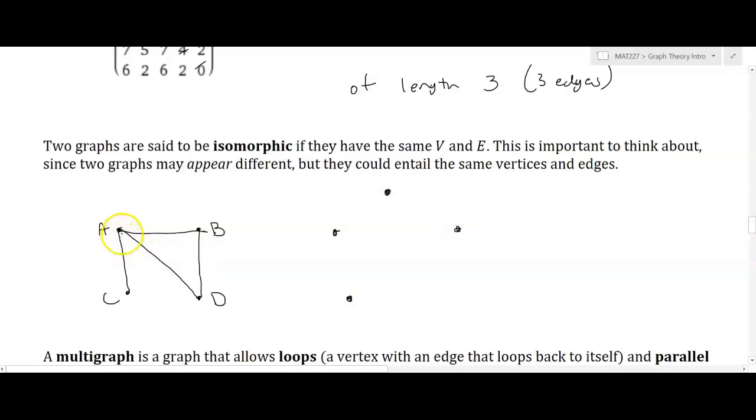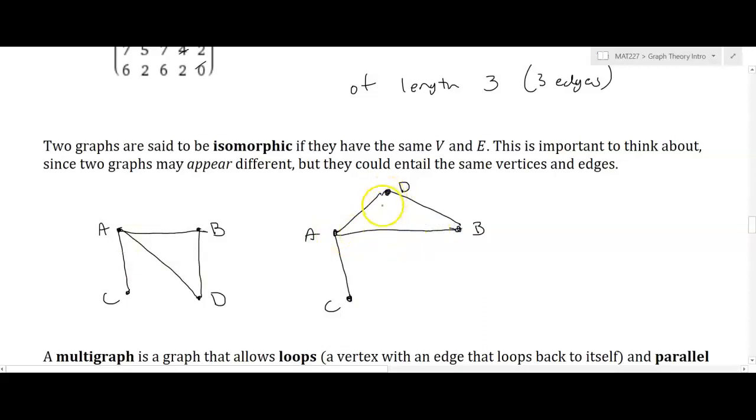Well, as long as A connects to both D and D connects to B, then I still have this connection from A to C here, and I still have a connection from A to B as well.